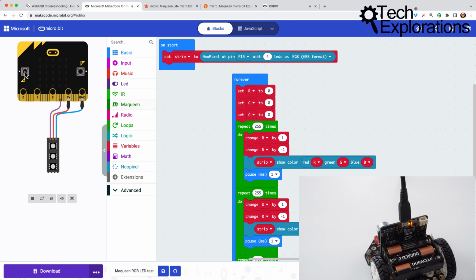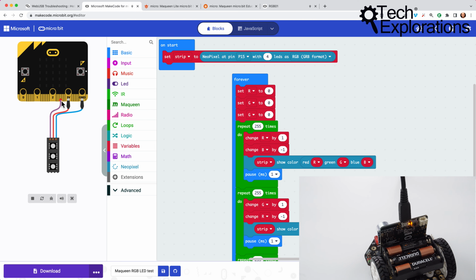So in the schematic here, you see that the RGB LED strip, which is a NeoPixel strip, is connected to the micro:bit via one of its edge connectors here.